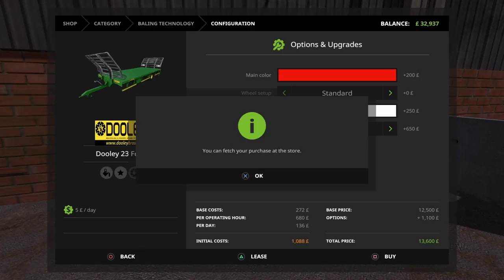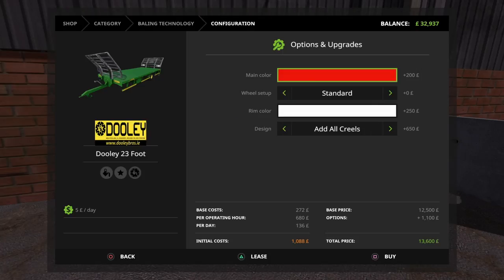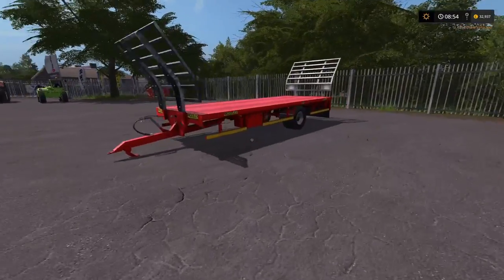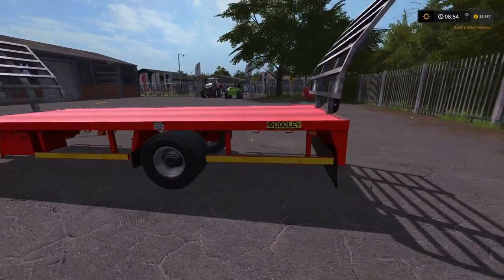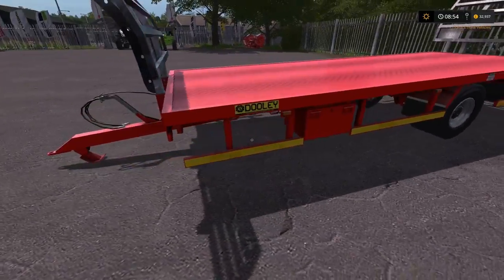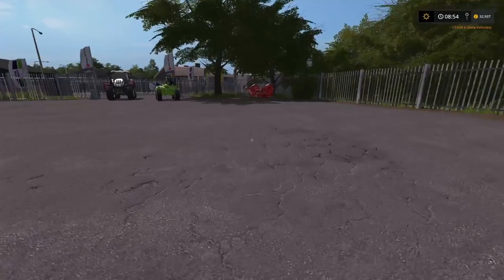Yes, we'll have it. I hope this looks alright now. Otherwise, I should have left it in Dooley colours. Oh, that's alright. That's not so bad. Where's the white? Did I not press white? I could have sworn I did. Anyway, that'll do. Okay, right, that's that.